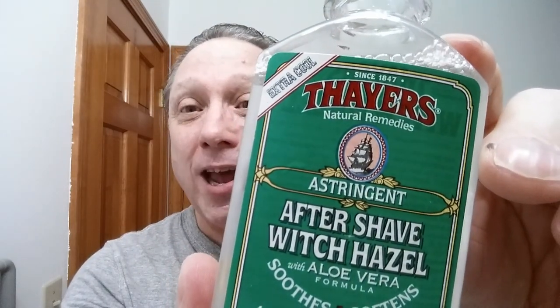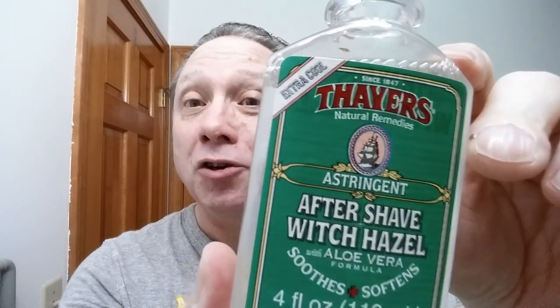All right, alum everywhere. We dry that off. There we go. And for our aftershave tonight, I am really enjoying this stuff. Okay, this is the Thayers Witch Hazel, and this is the Extra Cool, which I'm really enjoying. And it has like a grapefruity, citrusy scent, which is really nice. It's going to go well with the soap. There we go. Nice. Just get that everywhere. That's always good.